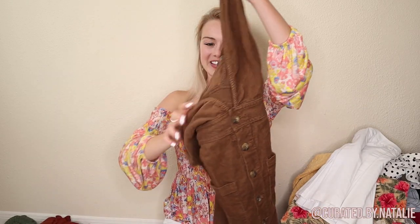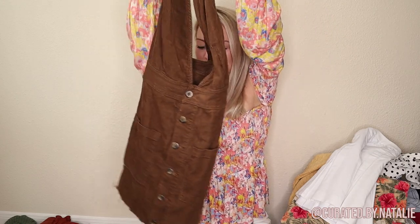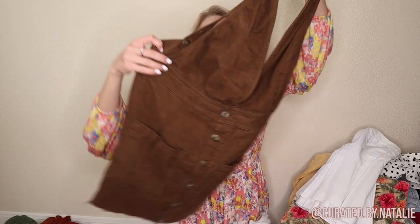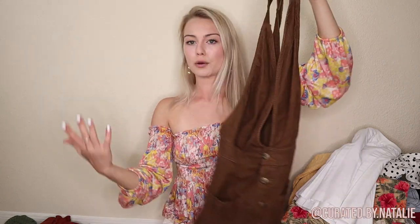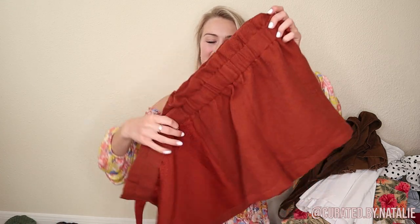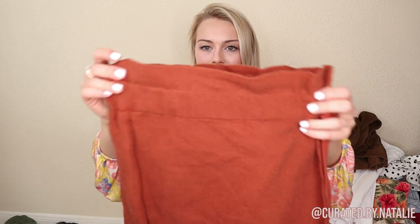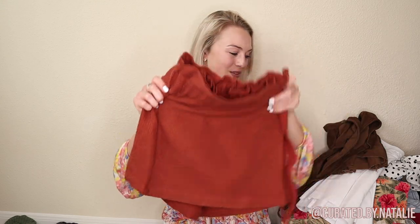I love this dress — it's so cute. It's a corduroy jumper dress with a raw hem, pockets, and buttons down the front. There's no size apparent, but from the looks of it, it's about a medium. I'll try it on and let people know how it fits, as well as provide measurements. It's a super cute corduroy raw-hem dress — I couldn't pass it up. Then I have this Urban Outfitters skort — shorts with a little skirt in the front. Side tie, paper-bag-kind-of waist. And this burnt orange color is really in — remember those Lucky Brand shoes? Super cute piece.